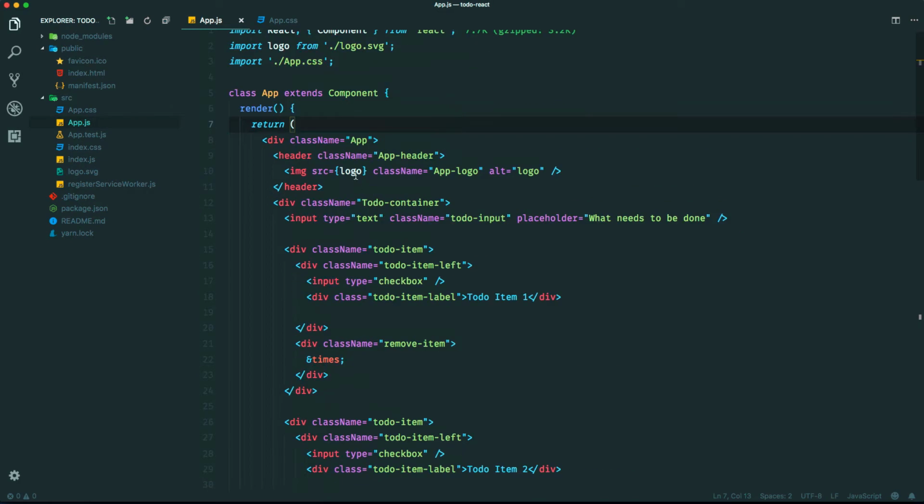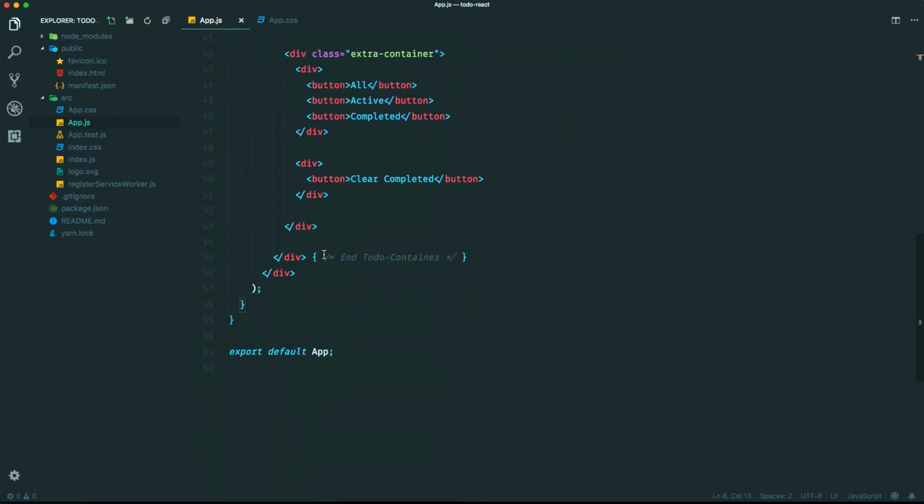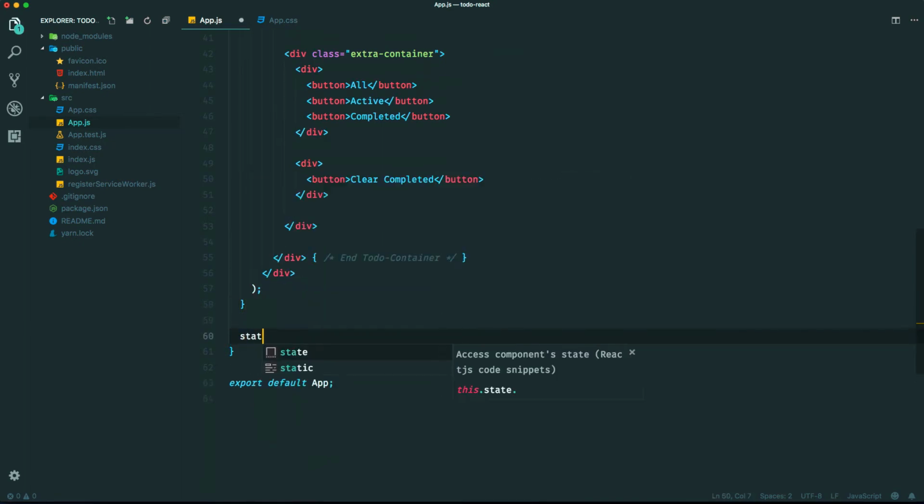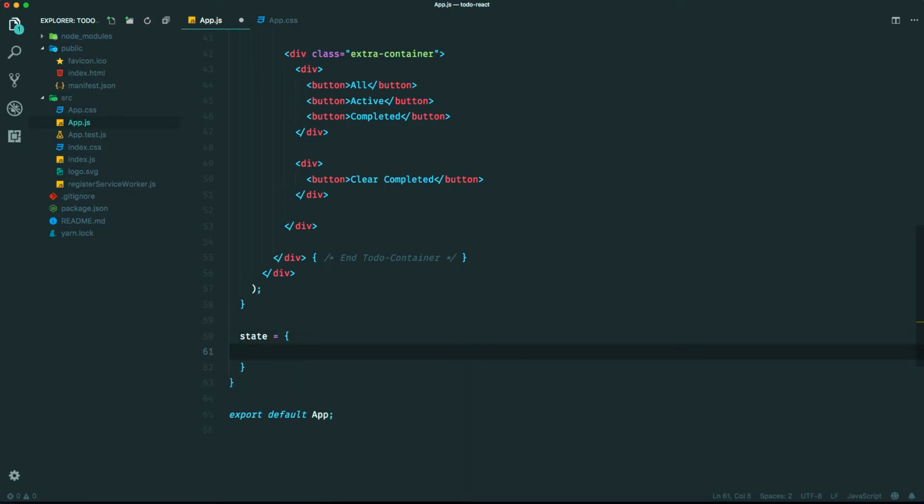So that's what I'm going to be doing here. So after the render function, the render function ends here, it's going to add a new property called state. So state is going to be an object. And let's just put in a to-dos array in here. That's just hard-coded initially. So it's an array, sorry, of objects.